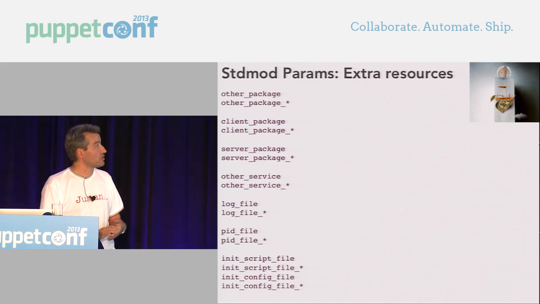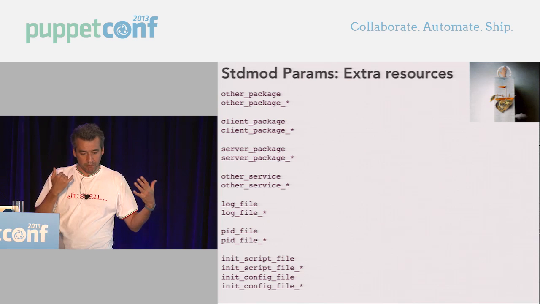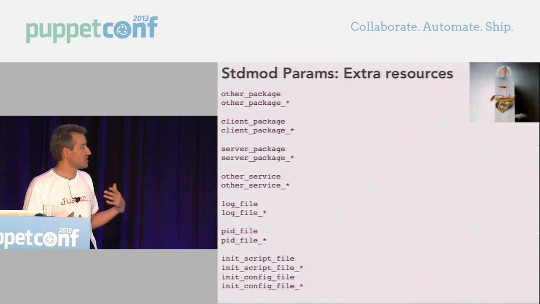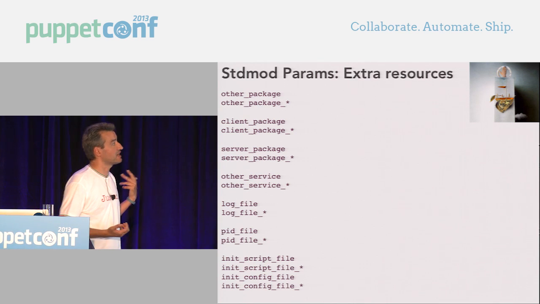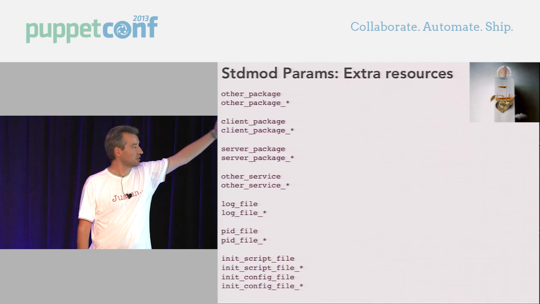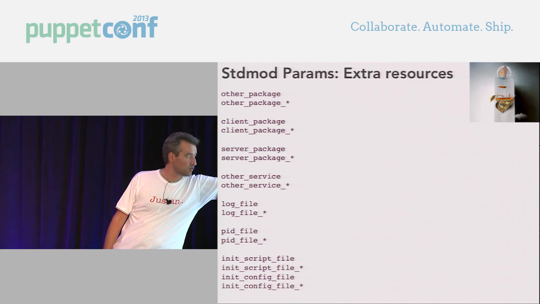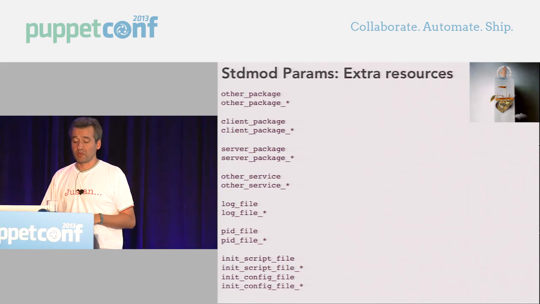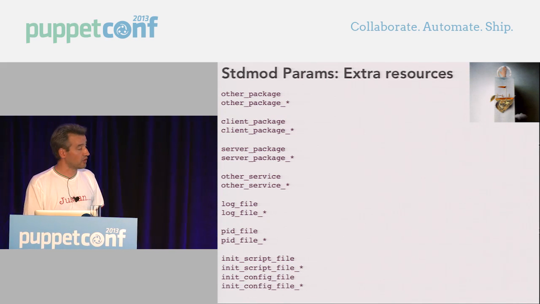And also, for example, when you have a module that provides various kinds of services, various kinds of packages, it may make sense to have a prefix specific to the resource, the name of the resource, and then the usual pattern with all the possible attributes you may have to set for the resources.